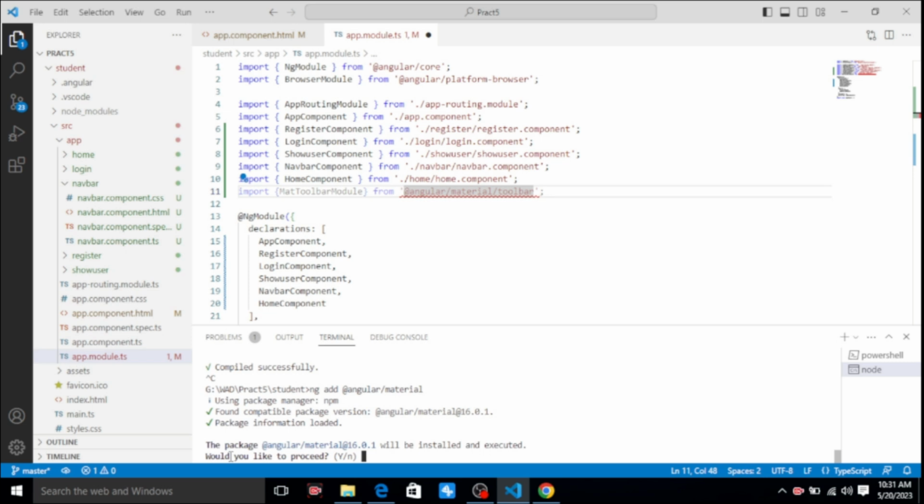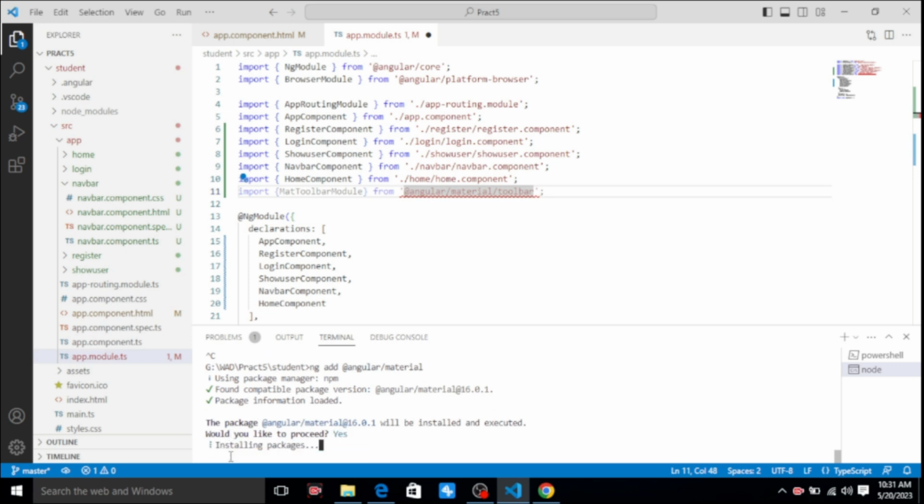Would you like to proceed? Yes. It will install Material 16.0.1. Here we have created a login component, and it is imported by default. Show user component is imported by default. Again we have created navbar, home and register. Those modules are imported in this app.module.ts at the time of creation.